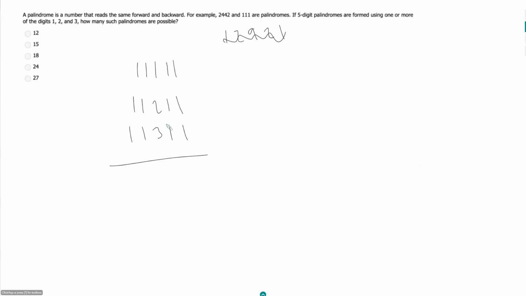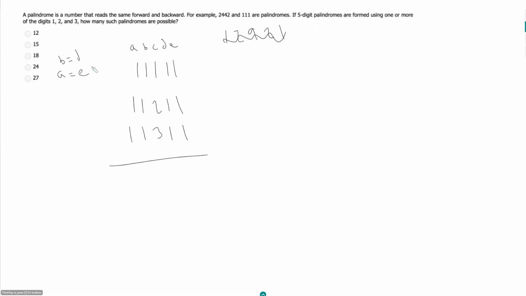And so what can we extrapolate from here? All of our numbers are going to have this pattern, where they're mirror images reflected around this middle term. So if I label my digits, I'm always going to have some middle term C, and that has 3 options, 1, 2, or 3. And then B is always going to be equal to D, and A is always going to be equal to E, right?